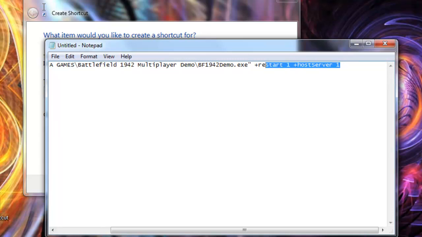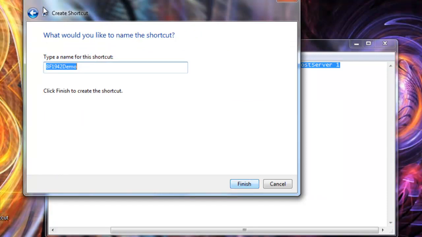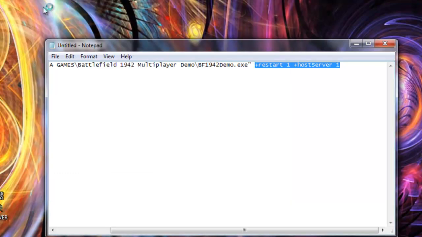I'll have this in the more info box below the video window, so you can just copy and paste it into this. So I'll just copy it and paste it, and then next, and you can make it whatever you want. So I'll just make it 1942 server. Finish. And there you go, there's your server.